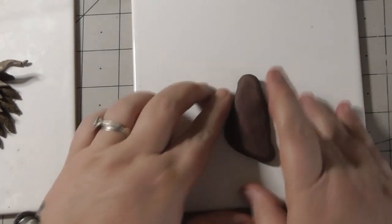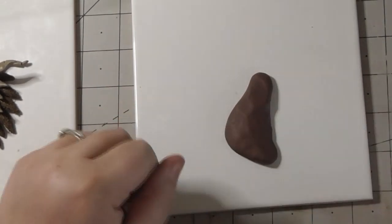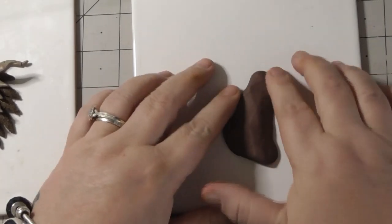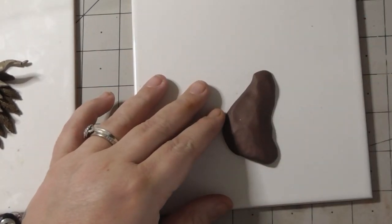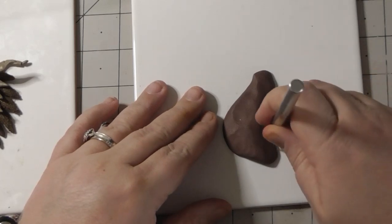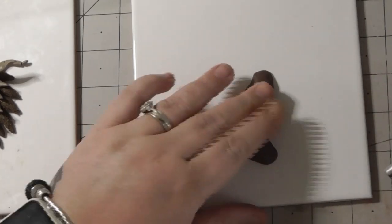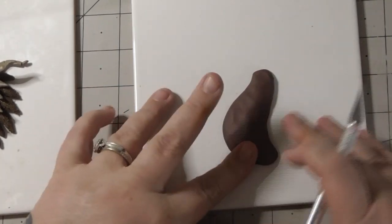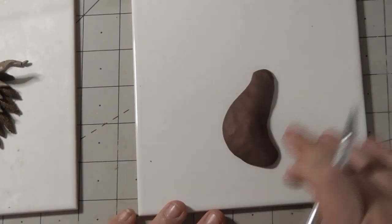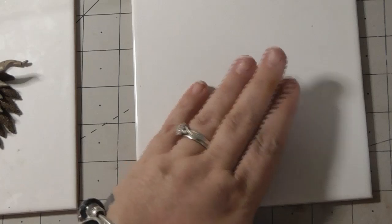Okay, so that's pretty much how I really sort of envision him. So you don't want it to be too fat, but at the same time you don't want it to be too thin, because I like mine not to be completely flat. And then with your knife, just cut the shape that you want. Just make those edges a little bit more prominent, that's all. And sometimes it's easier to cut the shape with your knife and then flatten around it than it is to do anything else. Okay. There we go.